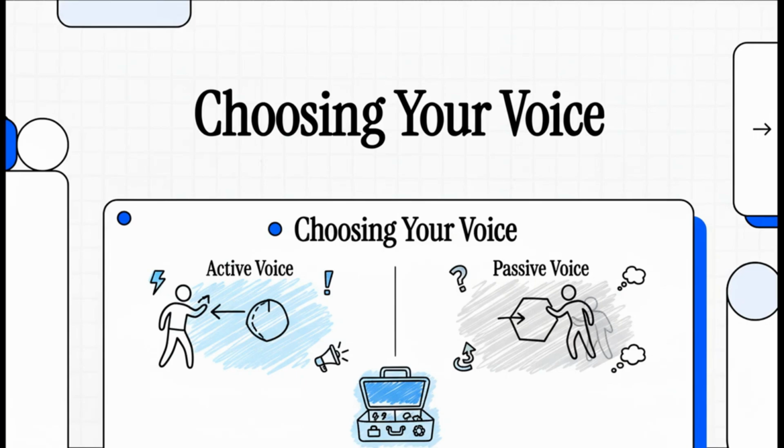You know that feeling when you're writing something and it just feels a little flat? Or maybe it sounds way too formal, like a textbook? Well, the secret to fixing that might not be about what words you use, but how you put them together. Today, we're going to break down active and passive voice. And trust me, this isn't some boring grammar lesson. Think of it as a powerful tool you can use to make your writing so much better. So let's dive right in.